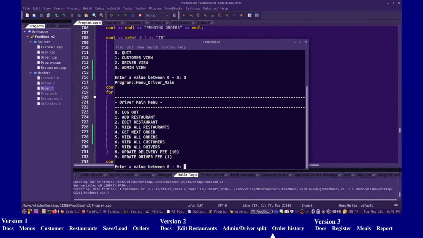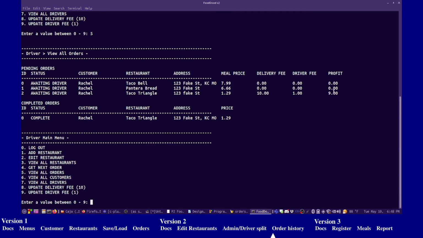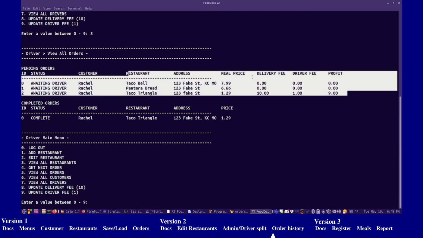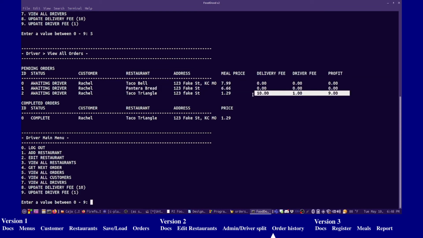So let's see if that shows up. I don't know if I closed the program correctly, so I might not have everything in there right. Okay, so here's, this is kind of sitting around waiting, and those are the old orders, but here's the new order. I could have total. That could be a really important part.